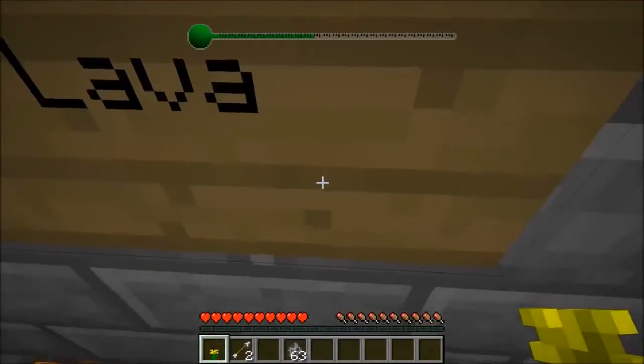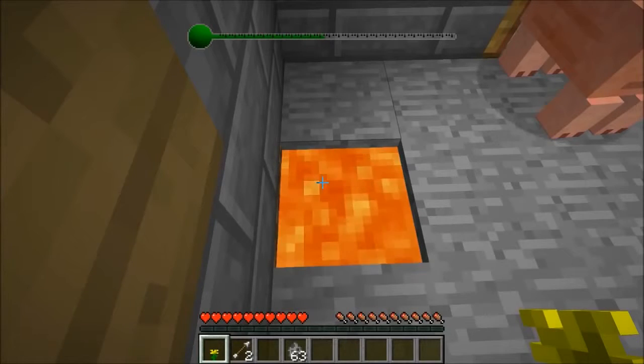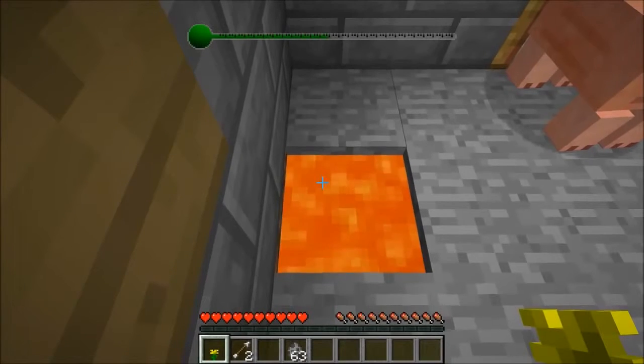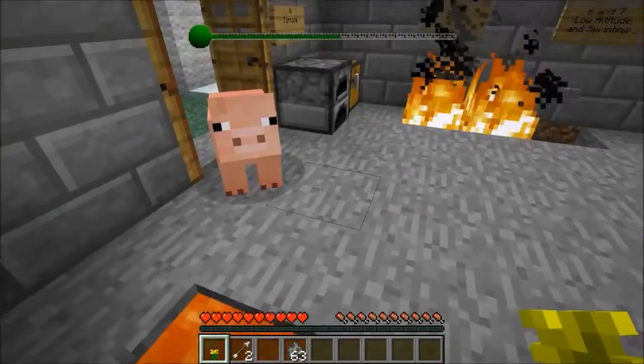But lava is a beast. So if I go right in between the lava, don't jump in it. Although it would probably warm you up a lot. If you have fire resistance, actually, jump right in and do it. Dive in. It's gonna be really helpful. But as you can see, my temperature is rising by the second here.